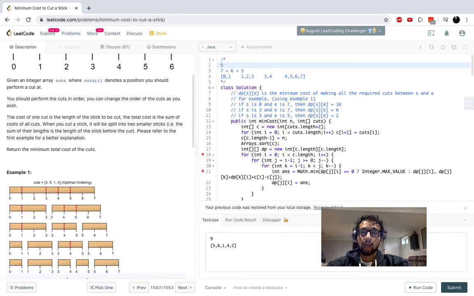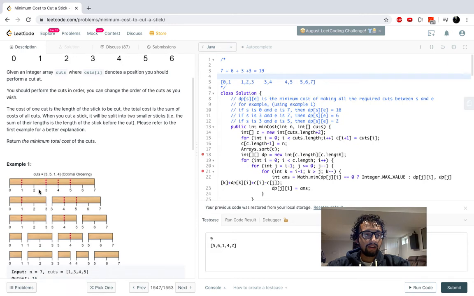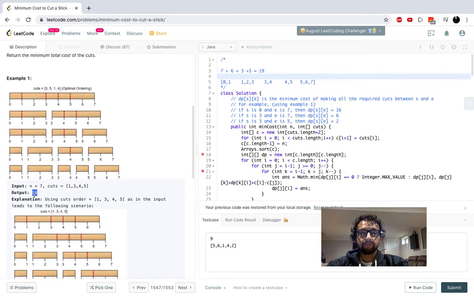And now we have one final cut to make, and that is 5. So let's make the cut at 5. Then we end up with a stick like this. Remove 5, and that cut cost how much? Well, it was 7 minus 4 originally. That is another 3. So our final cost was 7 plus 12, 19. And that is obviously not our answer, as you can see from the output.